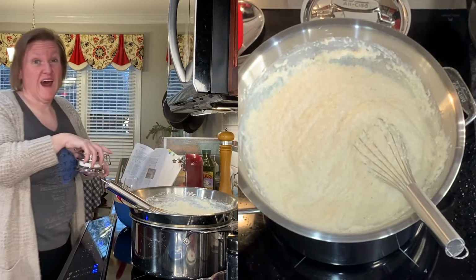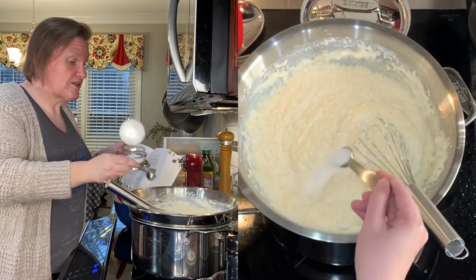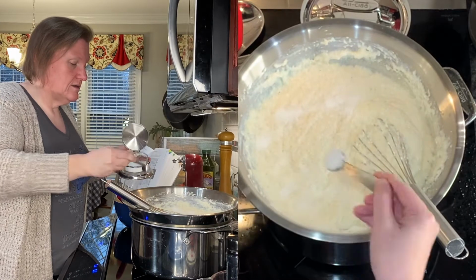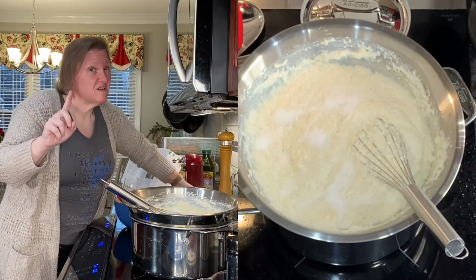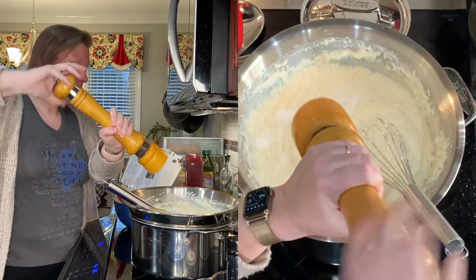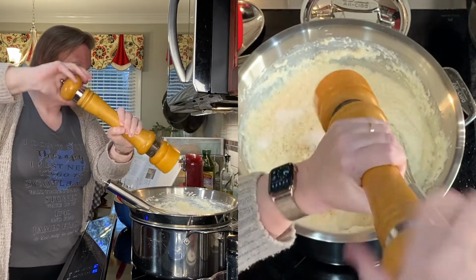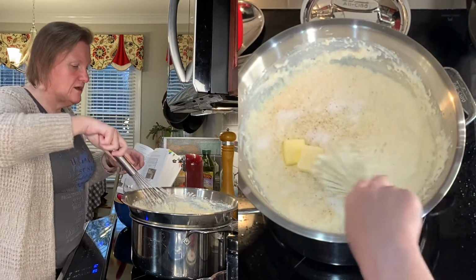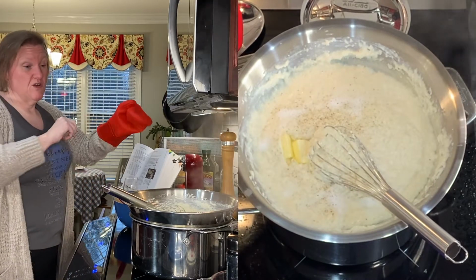Okay, so I need to remember I'm doing a double batch because grits really need a lot of salt. I know that seems like a lot, but grits are not good unless they're salted enough. Some pepper. And then we have some butter.